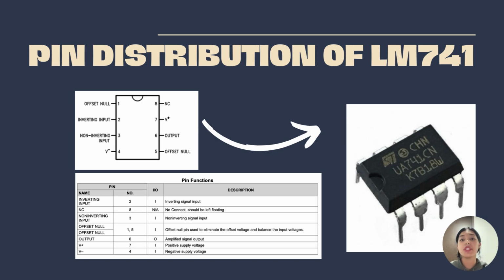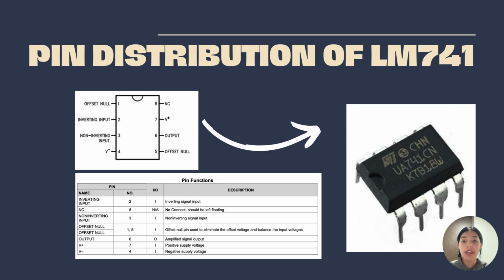It is also used in differential amplifier circuits where the voltage difference between pin 2 and pin 3 determines the output. The number 4 is the negative power supply. This pin is connected to the negative voltage supply. In a dual power supply configuration, it is commonly set to minus 15 volts, while in a single supply circuit, it may be connected to ground. It provides the necessary power for the internal transistor stages that I mentioned of the op-amp to work.